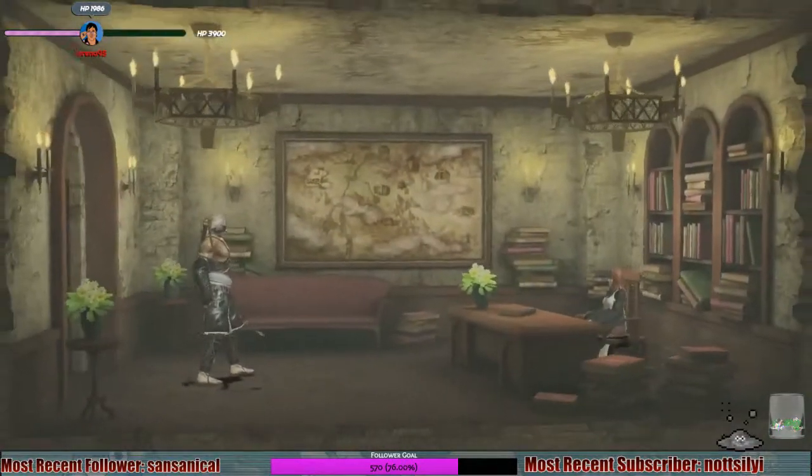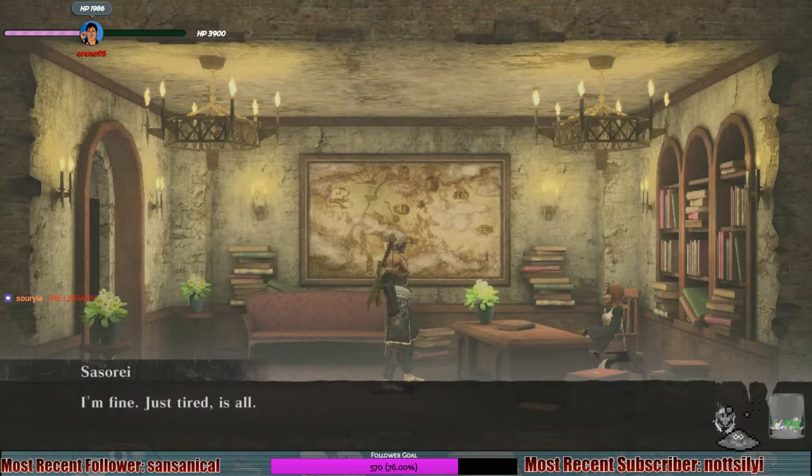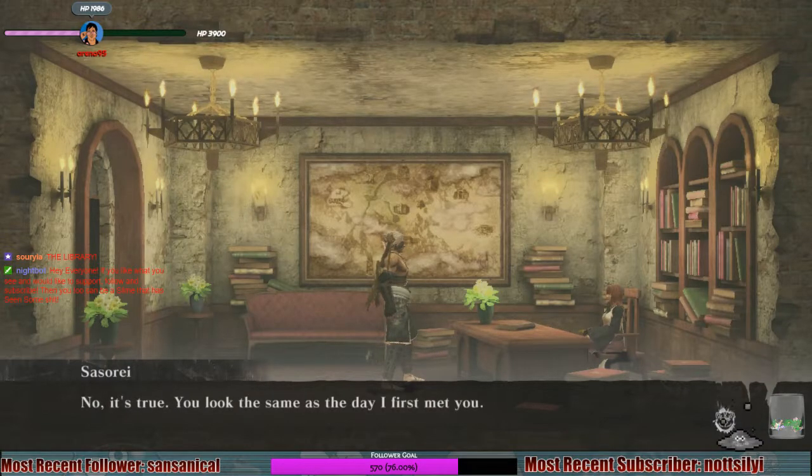Ah, Popola, nice to see your office is out. Just look at you. You look terrible. I know you're worried about Yona, but you're going to kill yourself. I'm fine. Just tired is all. We can't all stay as young and pretty as you, Popola. Well, aren't we feeling saucy today? No, it's true. You look the same as the day I first met you. Okay, now you're just embarrassing me.